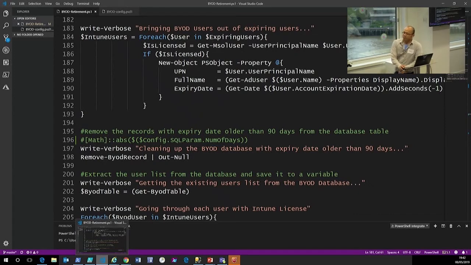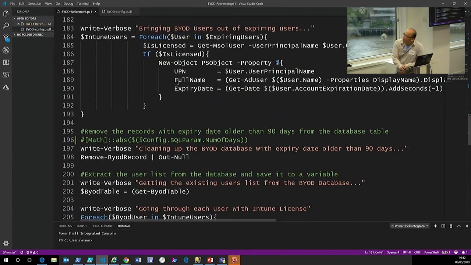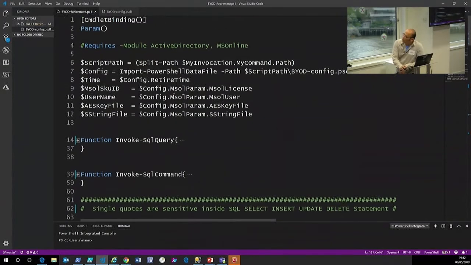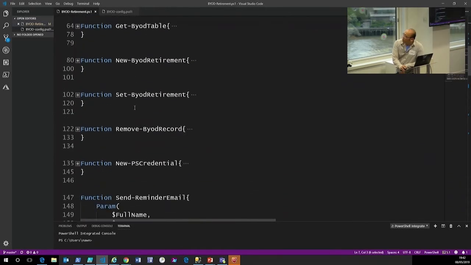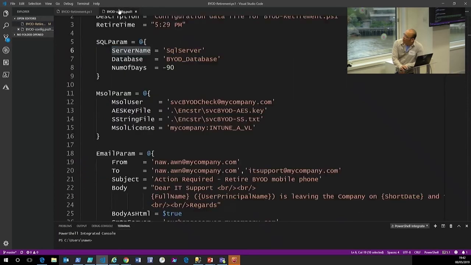What you get from the PSD file is a giant hash table, right? And nested with many different sub-levels of hash tables. So basically, let's say I want to get the information for this bit. All I have to do is, initially I will call this command there, and then stick it into that config variable, and then you can see here. For the username, I just say config dot MS parameter, and then this will pick up that value.